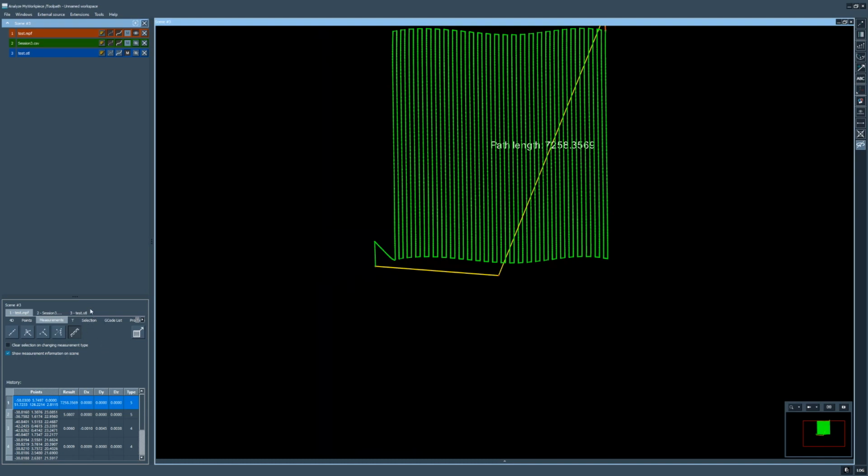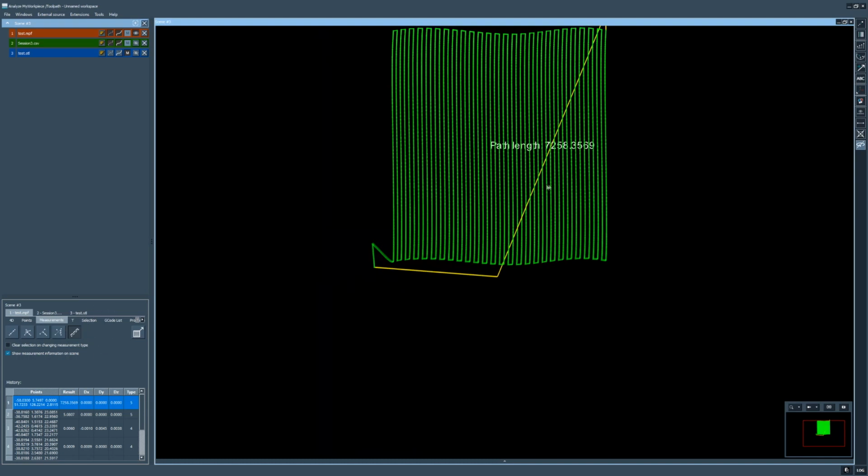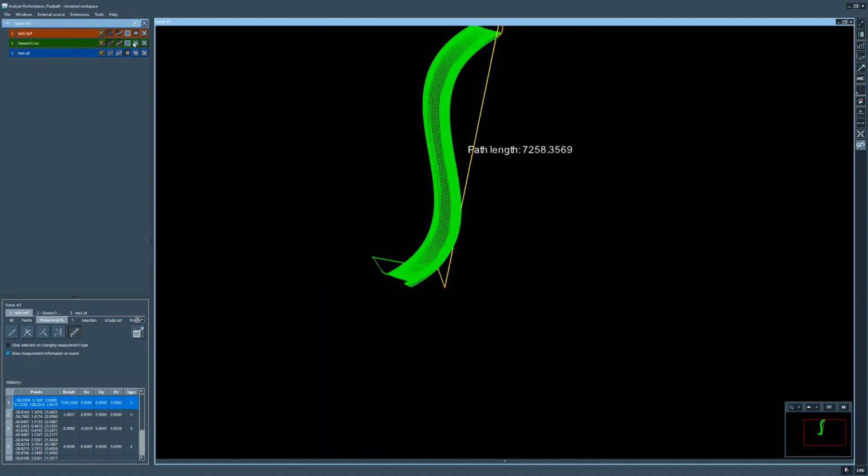So much for the measurement pane. Only just one minor piece of information. You might have recognized that if you have several models in one scene, you can access the measurement tab in every model. What's the difference, or why should you do it? Let me give you an example.